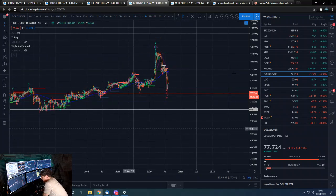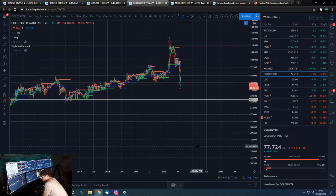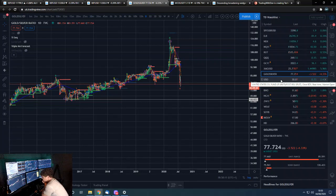I think we could see 40 basically in the gold to silver ratio. Which would be pretty insane, really, because I've got a lot of silver coins and bars, and to think that I could basically give 40 of those coins and get one gold coin. It's pretty insane, because previously I'd have had to give 125 of those coins to get a gold one of the same weight. So yeah, interesting times for silver.